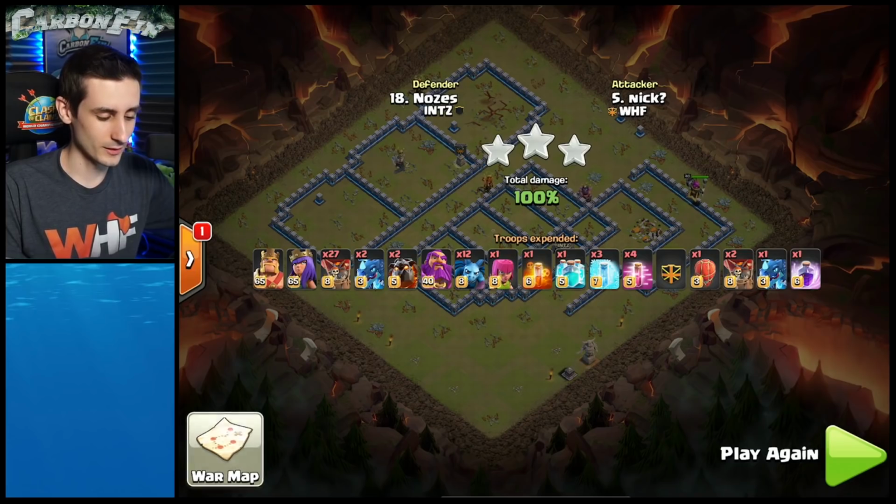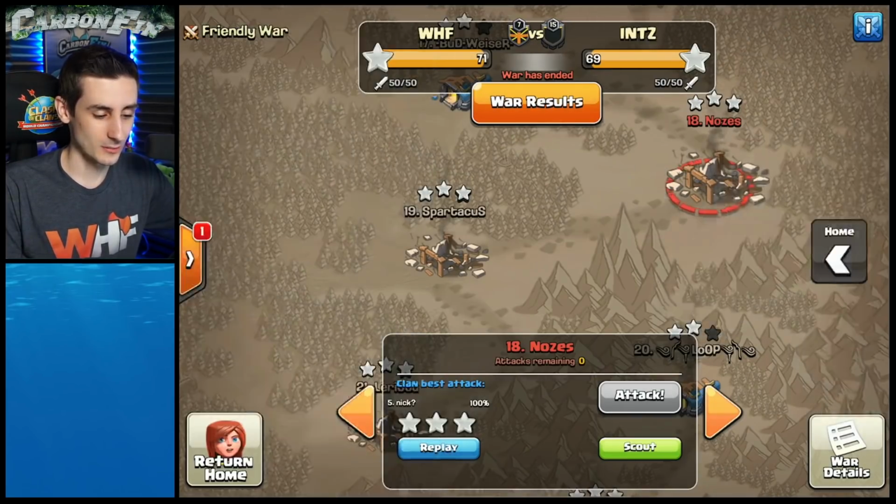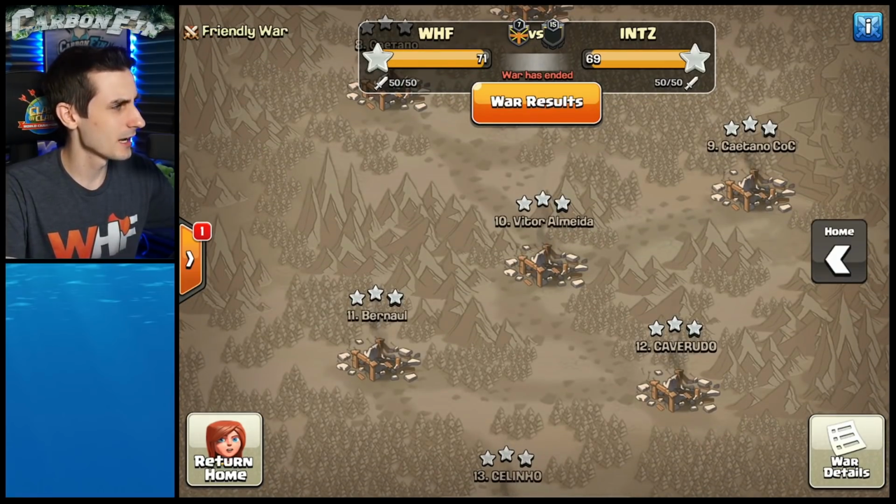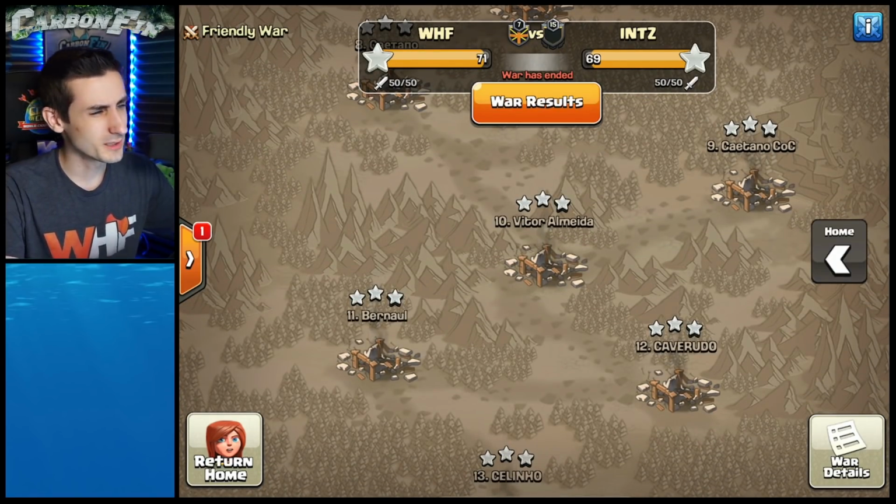And again, very good war to INTZ. We did pull out the victory right here. And it's looking pretty good for us in CWL Elite right there. Let me go ahead and find out what the actual standings are for WHF. I believe we are now 4-2 on the season. If my stats are up to date, or that might be 5-2.